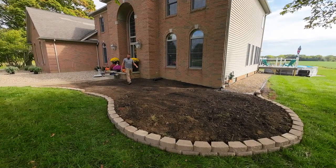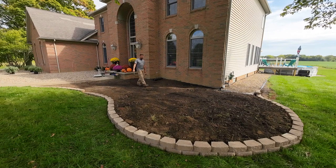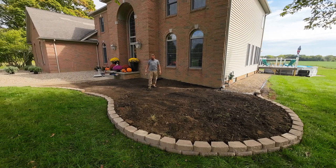I am finally ready to lay weed block. This is fantastic. We got a little bit of rain. It rained just enough to make it kind of slimy on top, but I got all the dirt put in before it rained so it didn't turn to mud, and just got it nice and even with that second to last layer of block, because that's what you're going to be planting in.